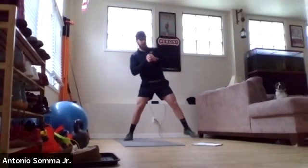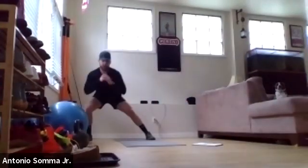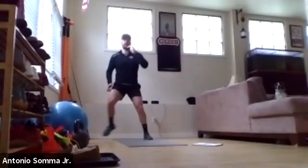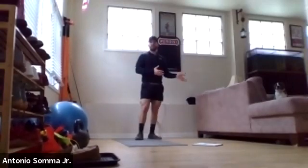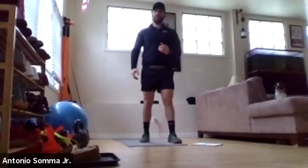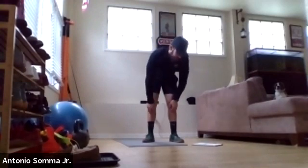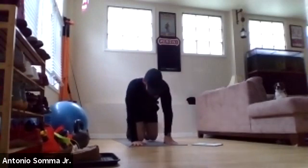Now we're gonna do the same thing with a side lunge. I'm going down, 1, 2, 3, down the other way. 1, 2, 3, and go. So same exact footwork, we're just moving to the side instead of forward. So it's a little acceleration, deceleration exercise for you guys. 3, 2, and 1.